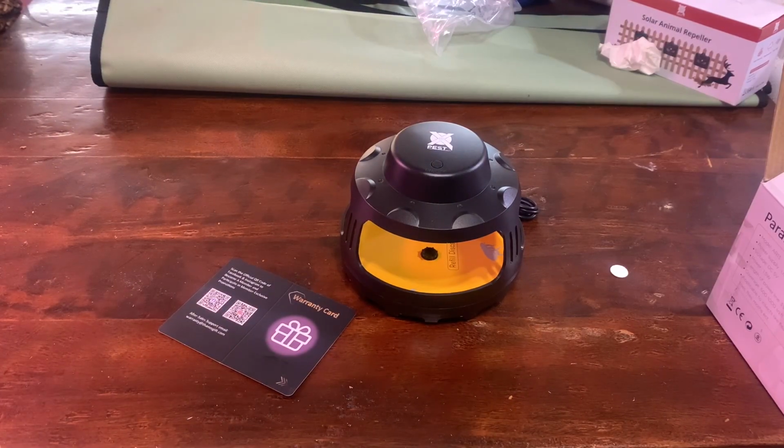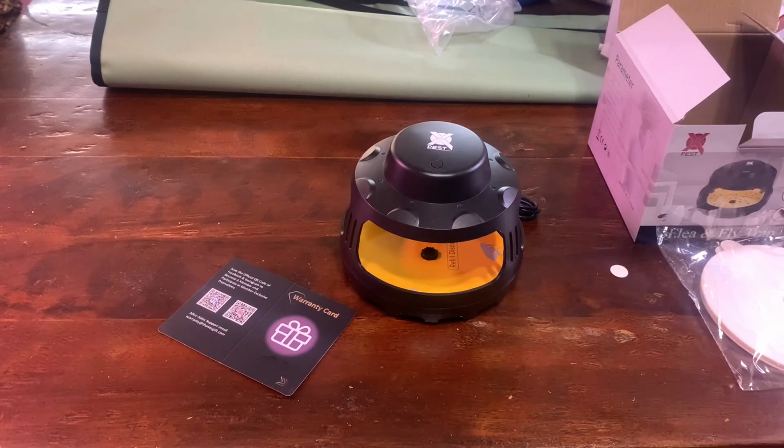Mode 1, strong warm light to attract fleas, mites, bugs, and moths. Cool. Mode 2, light warm light to attract fleas, mites, bugs, and moths. Same thing. Mode 3, strong blue light to attract mosquitoes and flies. Oh, nice. And mode 4, light blue light to attract mosquitoes and flies. Oh, cool.